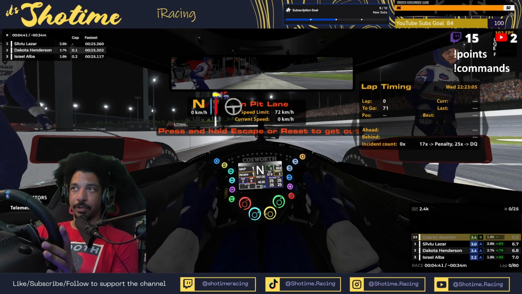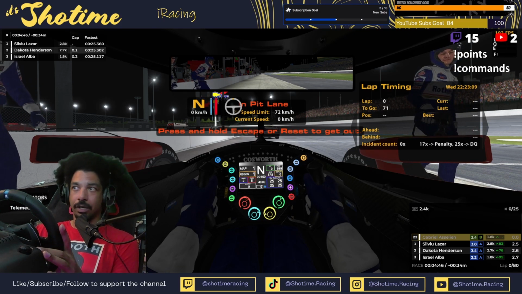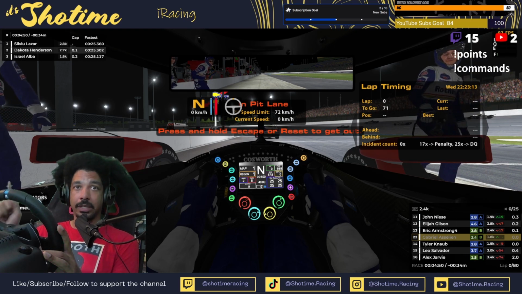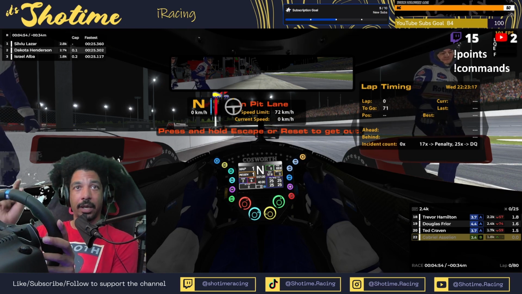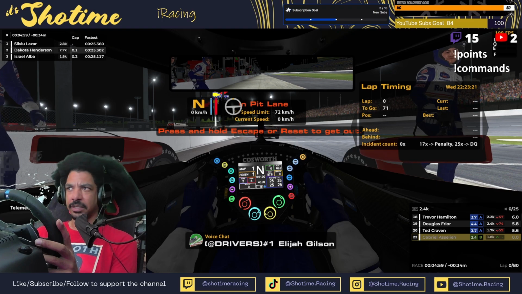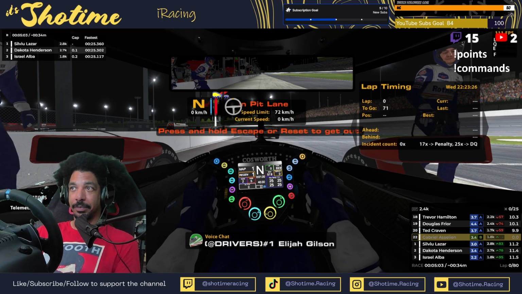First black box, super simple, shows you what lap you're on, laps to go, the position you're in, current lap time, last lap time, your best lap time, and which lap it was. Here it's a good reference to see how many incident points to get a penalty and how many incident points to get a DQ, because that changes per series. So sometimes you'll get in a race like, oh shit, what's the incident limit? I got a couple of unfortunate moments at the beginning.